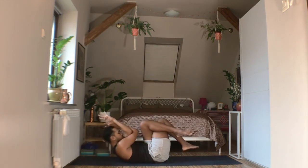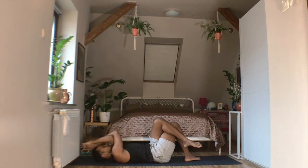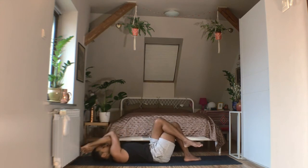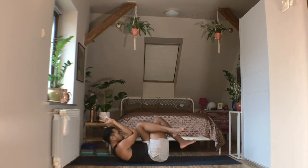Exhale up. 1, 2. Try and touch your knees to your thighs or elbows to your thighs or your knees. 3, 4. Last one will come up and hold. 5. Stay for 5, 4, 3, 2, and 1.